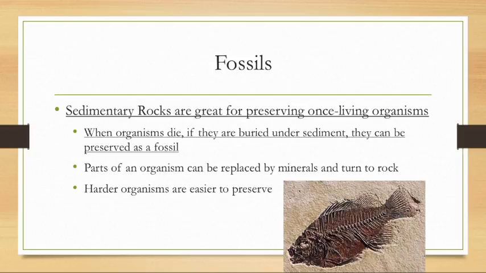preserved. So you could get parts of an organism being preserved, or you can even get an organism itself being replaced by minerals and then preserved, or you might even get trace fossils to occur, and we'll talk about that later in the year, where you're getting these kinds of fossils that show evidence that this life once existed. But again, we'll go into greater detail about these fossils later on.